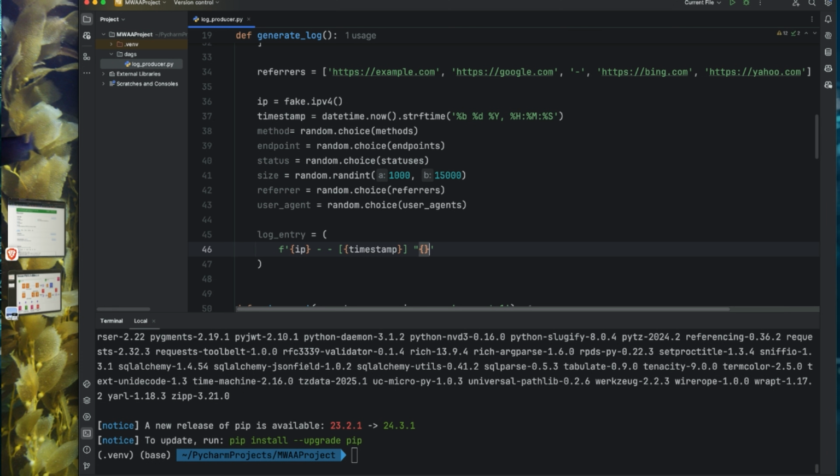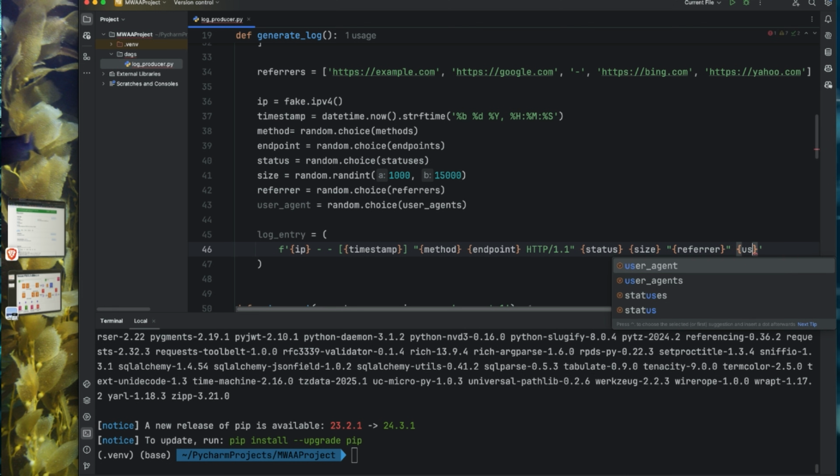So single quotes, the method, then the endpoint, then you have HTTP 1.1, then the status. Just put this next to this. Then you have status, then the size. You can have the referrer as well, inside a string, and then you have the user agent.